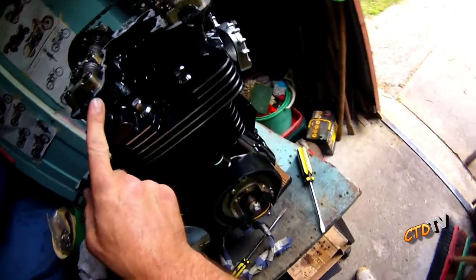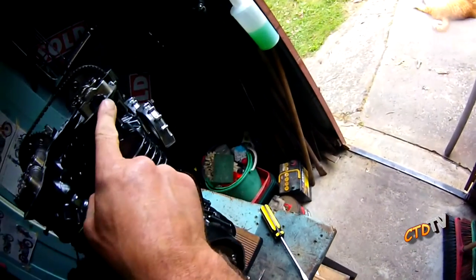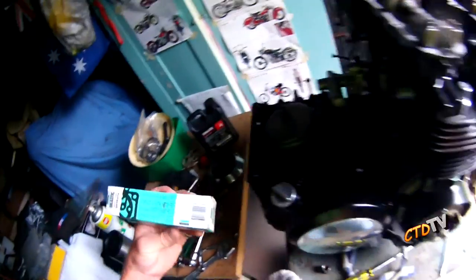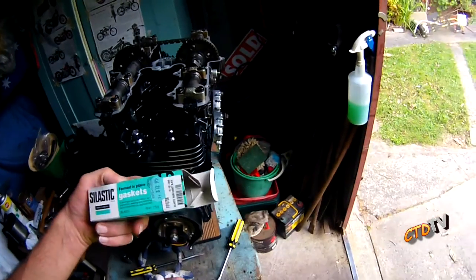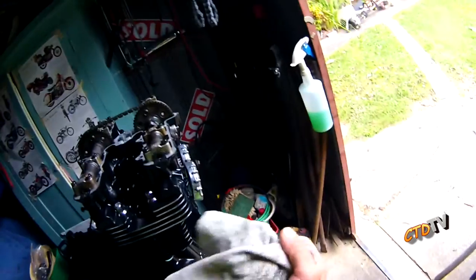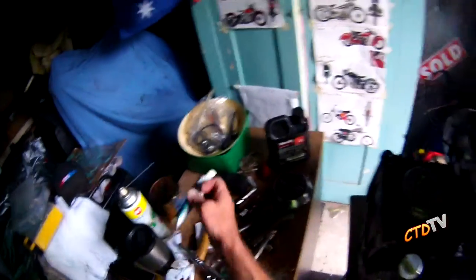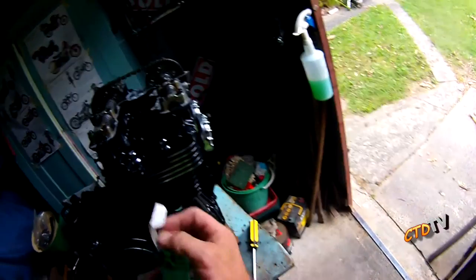Some motors, you'll have these little rubber ends which seal the ends. So, those we're done with. Celastic gaskets. I've had this for ages, haven't opened it, and all I needed was four little smears. So if you know any people that build motors, go around theirs and borrow their tubes. Because now that I've opened it and used it, I'm probably not going to use it in a long time.